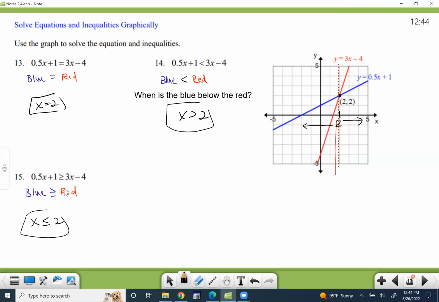As far as the or equal to, you guys, just look at the original problem. If it has an or equal to, your answer will have an or equal to. If it doesn't, then your answer won't. Hopefully that made sense enough for you to go in there and solve problems like that without having to do the number crunching. If you can't, the number crunching will be your plan B.